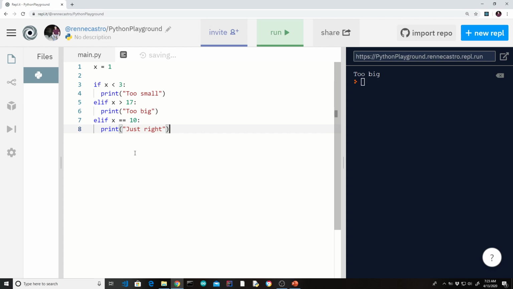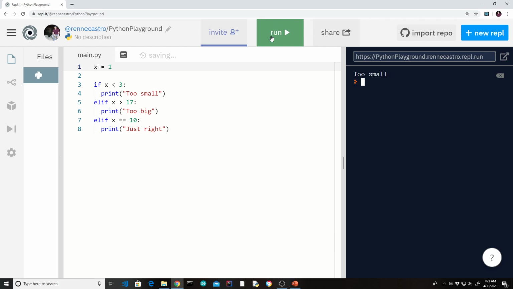And let's just run through our scenario again, just to prove to you that it does work. So I'm going to start with the upper end of x equals 100. So we got too big. Let's go to the other lower end, too small, and let's just simply get just right. Okay, so notice we still get the same output as the earlier solution, but now we have better performance.